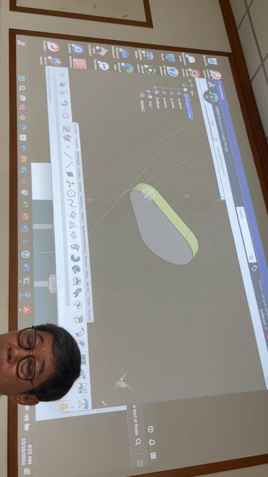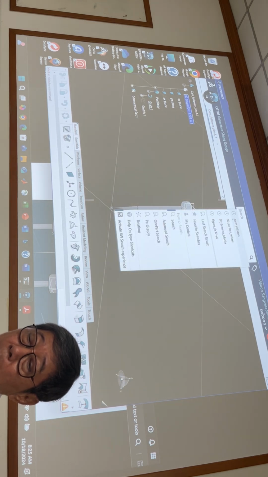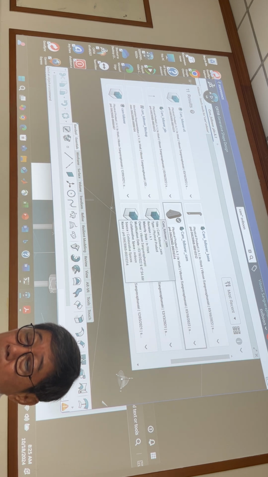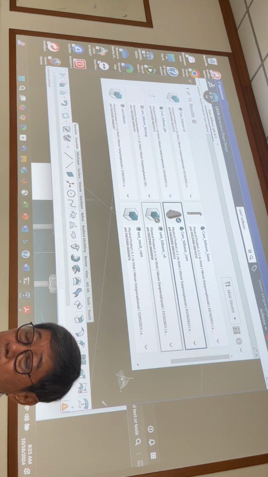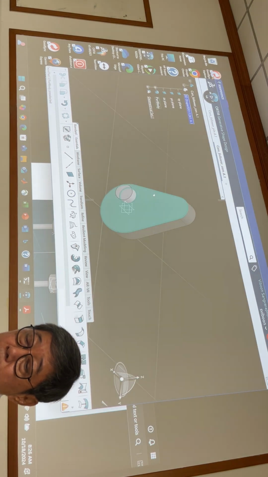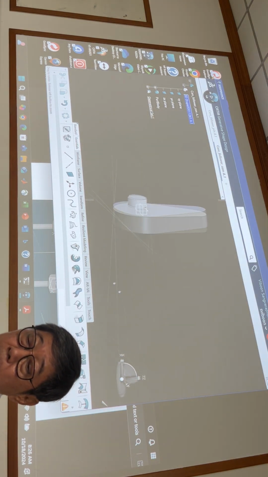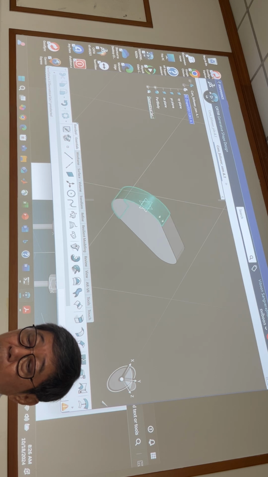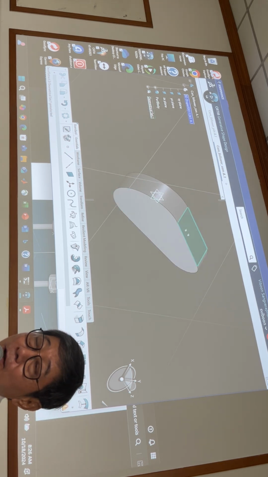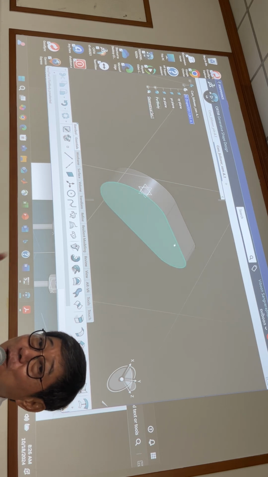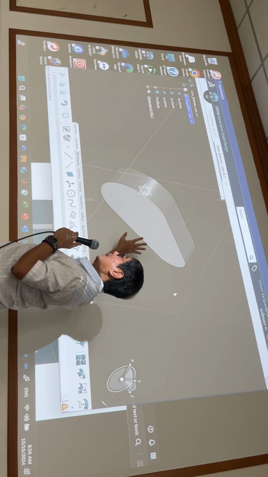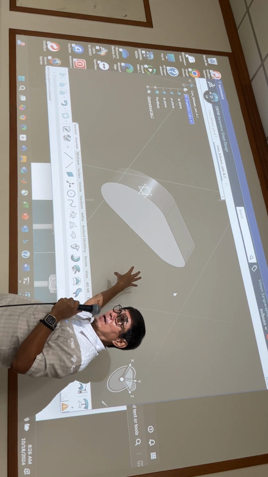So let's see, if we bring in all the parts. Let me show you all the parts. Pin, cam, open. This one is a cam. This is my previous cam. You see why this one is not yellow. I told you, right? The previous one I did in this module, right?